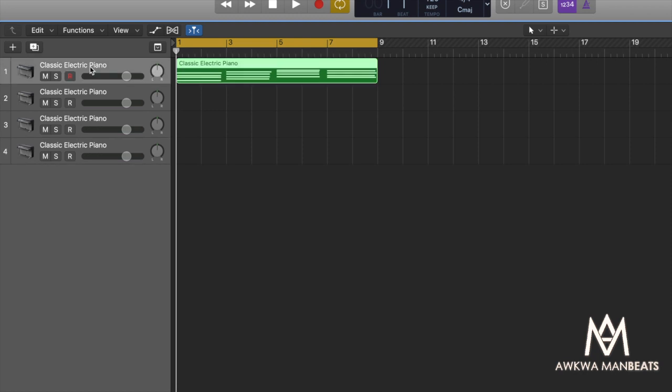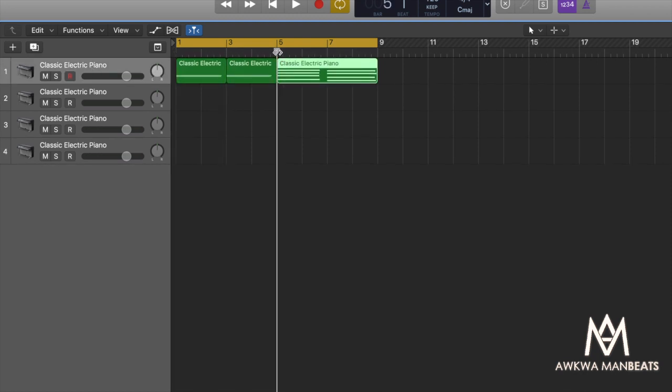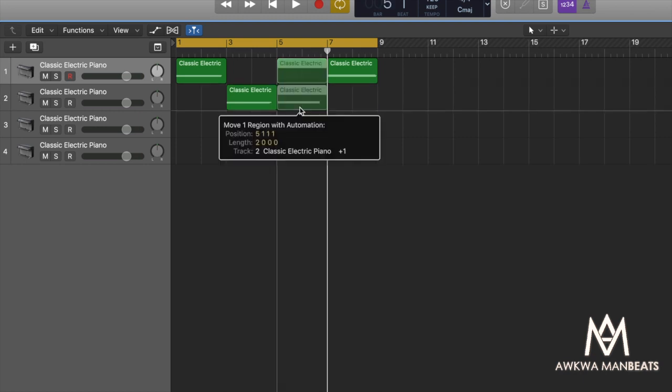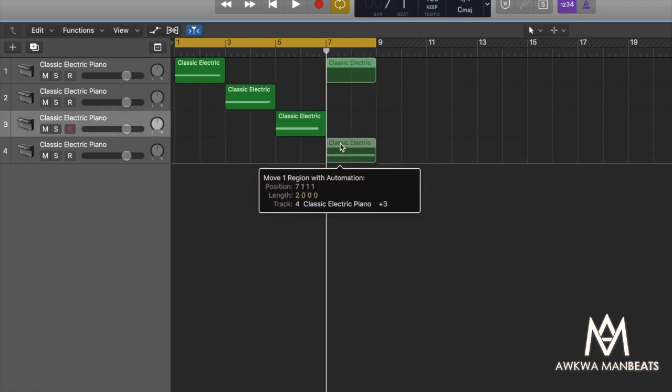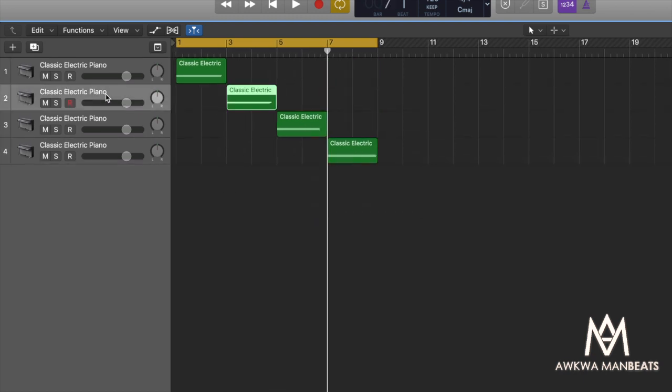All I do from here, cut them up like so, and then you can just move each one of these into a different instrument. And what that does is it guarantees you that all of your chords are going to work together because they started with one sound, but they can be changed up through different instruments to give it a different feel. So you get a little bit of variation throughout your song and your listener's not so bored.